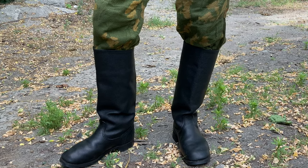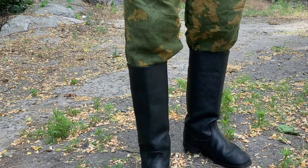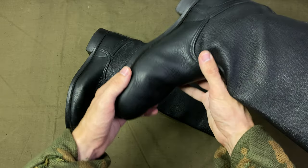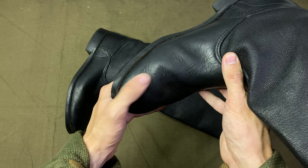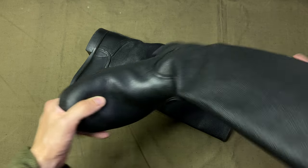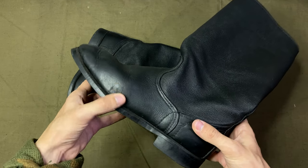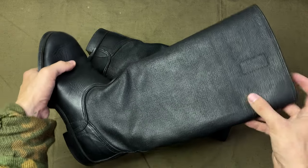What is very important with any jackboots is to get the right fit. A pair that sits too tight will eventually stretch out, but from a pair that wobbles around on your feet, no partyanki will save you. Their objective upside is reliability — as you can see, they're pretty worn out, but it's hard to imagine what has to be done to render them unusable. They got to me in a much neglected condition, and it only took some cleaning and basic leather care to get them back in shape. The maintenance of Kirza is identical to that of natural leather.